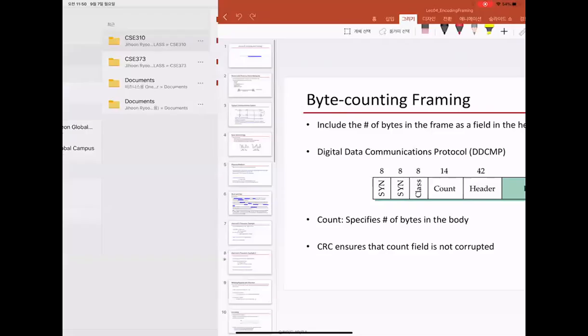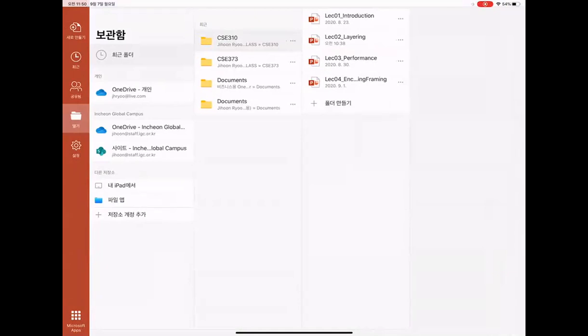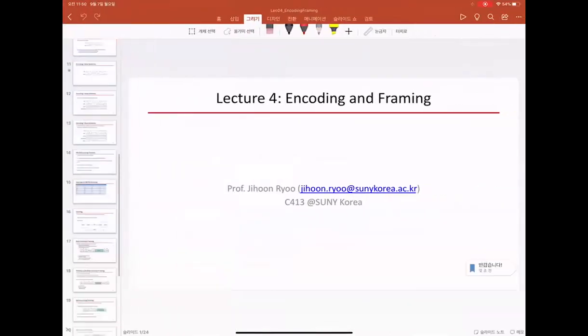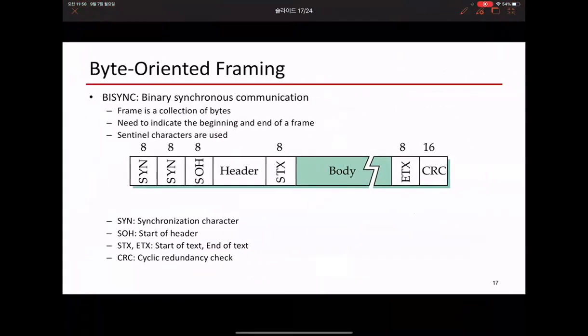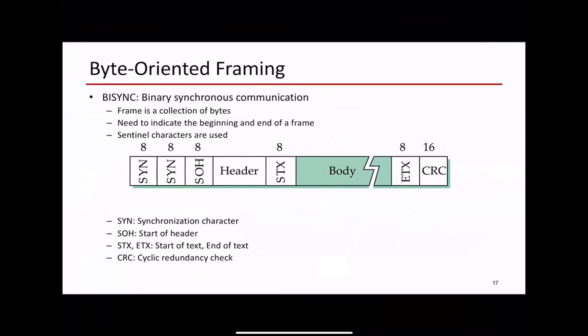So this is today's lecture. Any questions? I have a question. Yeah. Within the frame, if there are any errors within the sync or the body, does it skip the frame or does it try to resend it? Oh, I don't get it. What is the question, if the sync pattern appears in the body? Oh, I meant if there are errors within sync patterns or other places like the body, does it resend the frame or does it skip this frame?